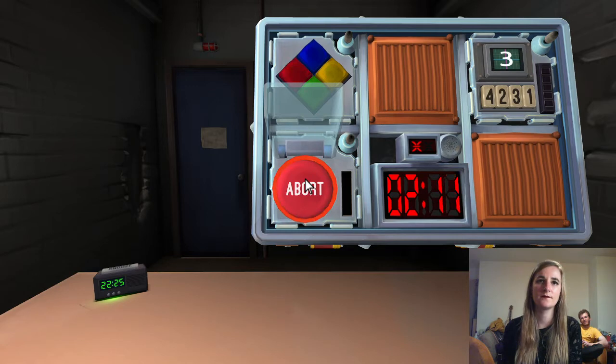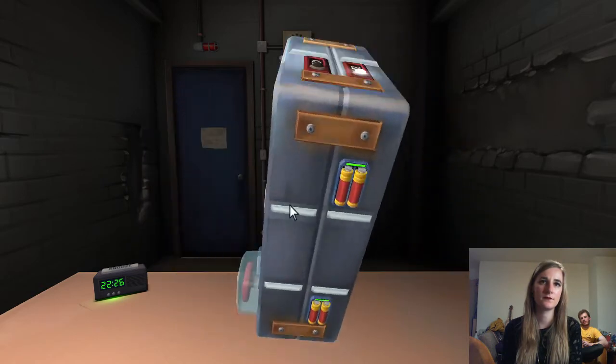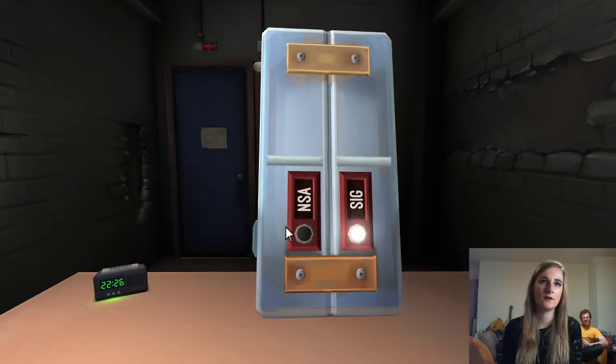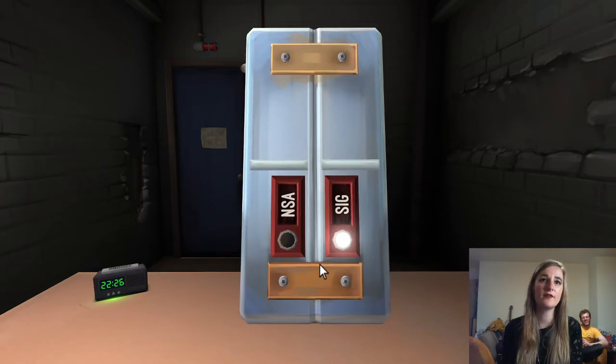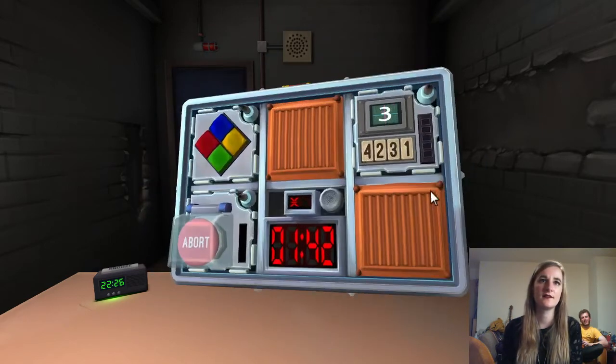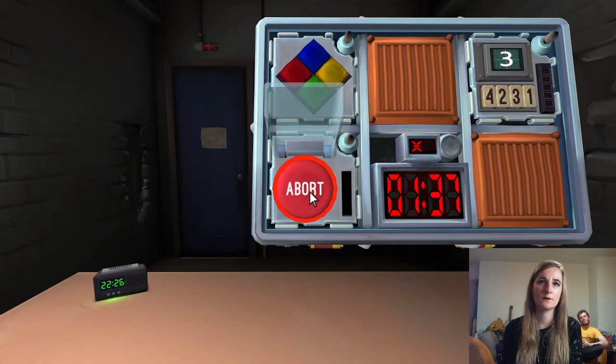Try again. What's the colour of the button? Red. And it says abort. For more than two batteries, if there's a lit FRK... There's definitely not a lit FRK. There's no label on the bomb. It says FRK, like a red label. There's a red label that says SIG that's lit. There's a red label that says NSA that isn't lit. And you checked all sides of the bomb? Yep. The button's red and it says abort.